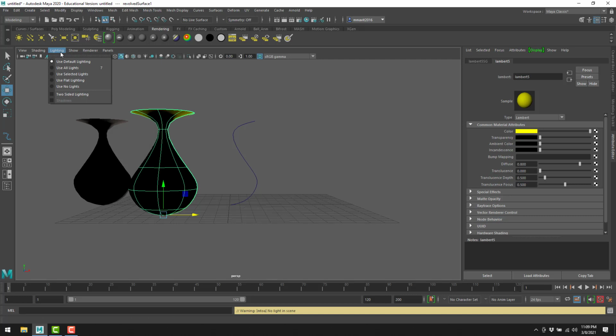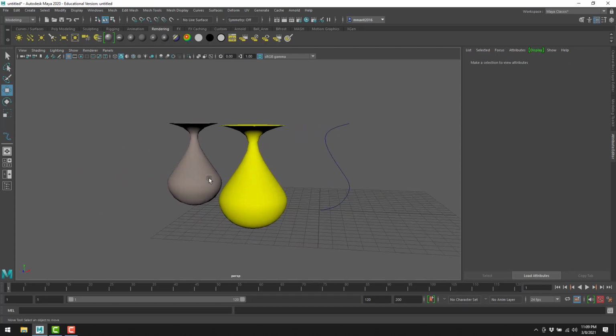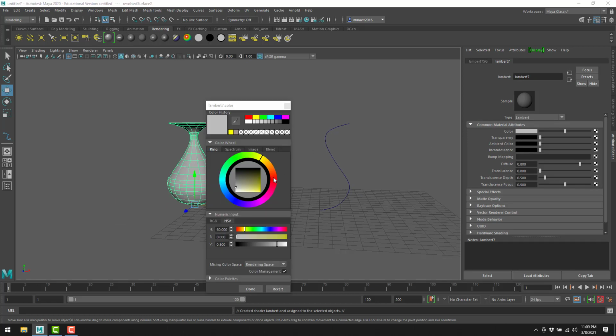So viewport, some kind of lighting, default lighting. Yeah, this is my default. Got my colors back.